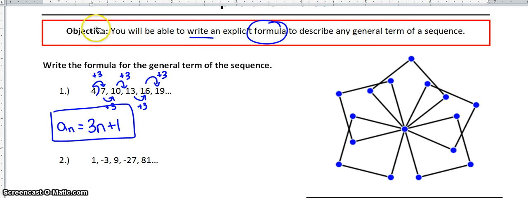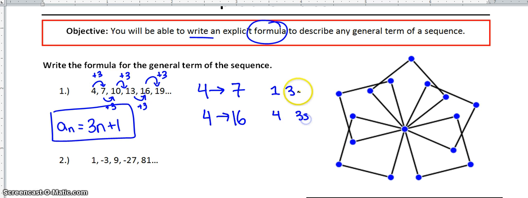So really what you're doing to get from one term to the next is adding an increasing amount of 3's, right? So from 4 to 7, you have to add 1 3. But to get from like 4 to, I don't know, 16, how many 3's would you have to add to 4? You'd have to add 1 3, 2 3's, 3 3's, 4 3's. Okay. So you're adding an increasing amount of 3, so 3 needs to be multiplied by some number. That number is what term it is, it's our n, but I'm adding an increasing amount of 3's, which is really multiplication there. That's why I do 3 times n.